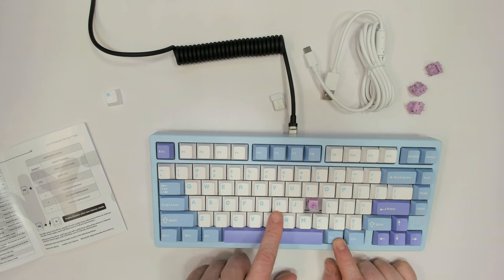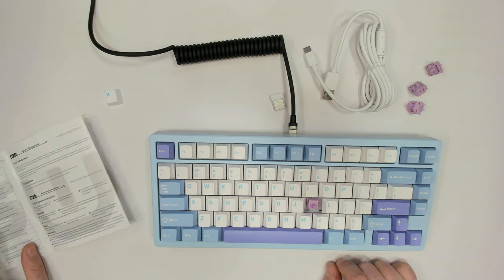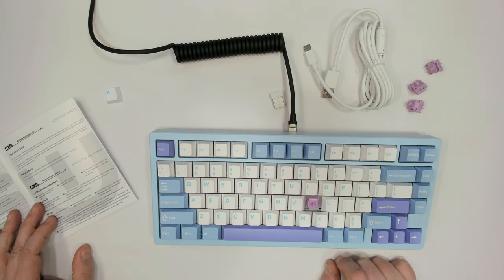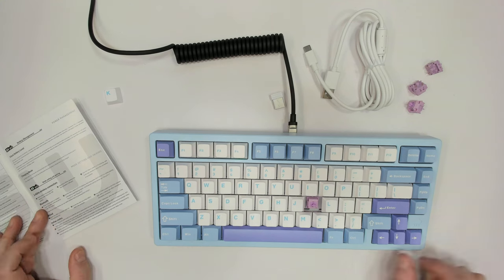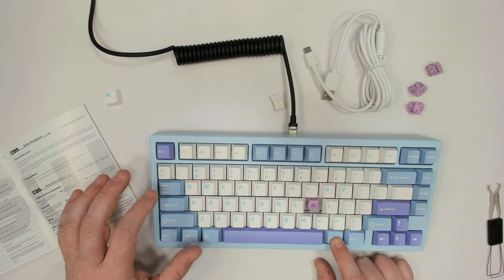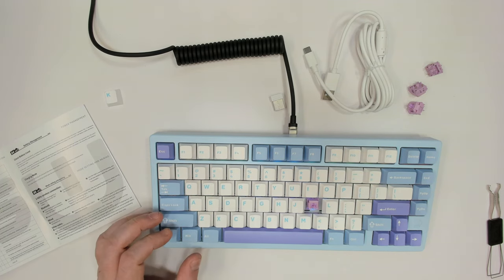Now, by standard, it comes with a PC plate. It is south facing, and it does support both wired and over the 2.4 if you have the 3 mode version. Basically, they show up as a USB device. Now, you do have to use the JSON files, but you can configure all the layers. Besides my basic macros and key mappings, I have not really gone in there and done a full test, and I do need to do that.